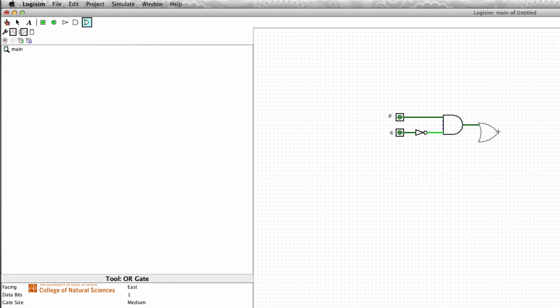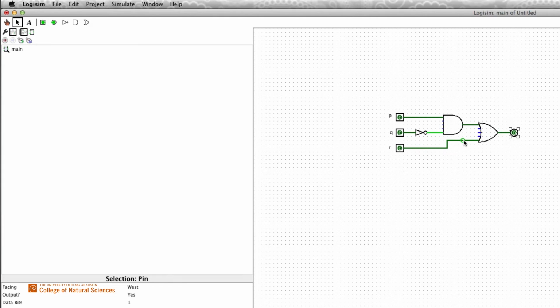So I will go get my OR gate right here. I will turn a corner right here so things aren't quite so crammed. I will put another input here, namely R, and label it such. And we see we have now coming out P and not Q or R. That's the one we wanted. Now, let's put an output on the final version right here, and notice the 0 in the output. In digital logic, you should read zeros as false values and ones as true values. So we see here that if we had inputs of 0, 0, 0, remember, read that as false, false, and false, the output should be false.